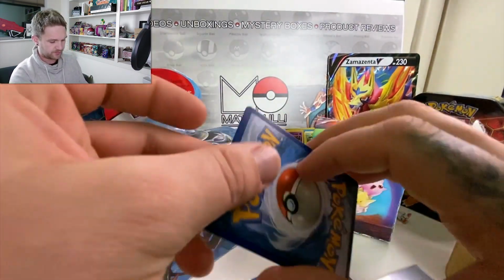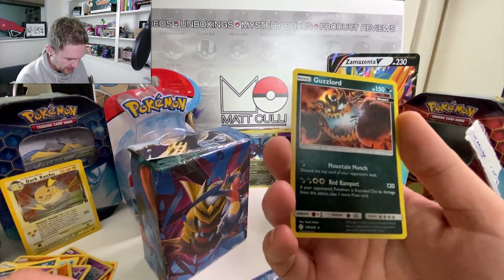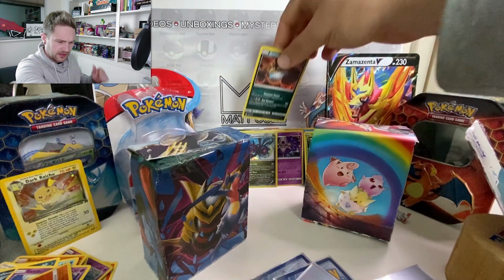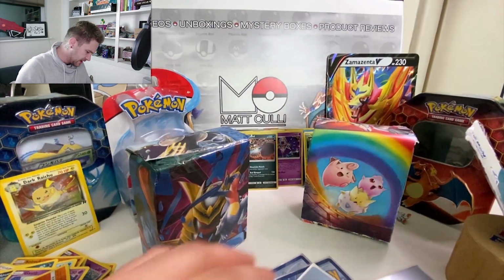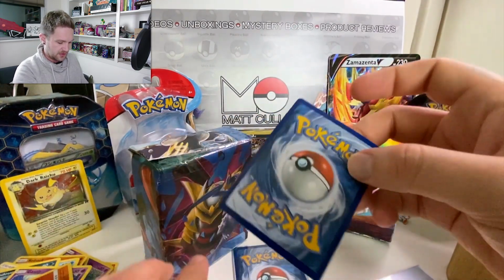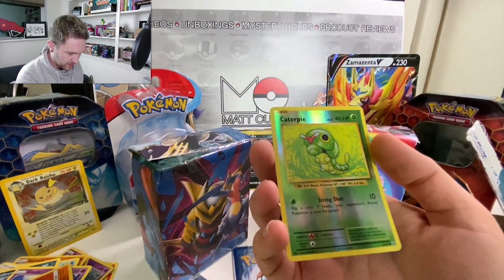And evolutions, mate. We have another Ultra Beast, a Guzzlord. We've got the GX version. Did we get that earlier? I can't remember. Or is it Guzzwole? Oh, cool. Do you know what? I'm forgetting already, we pulled so many cards.